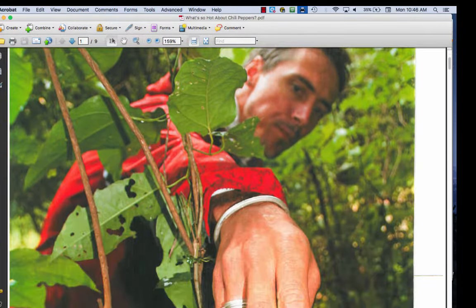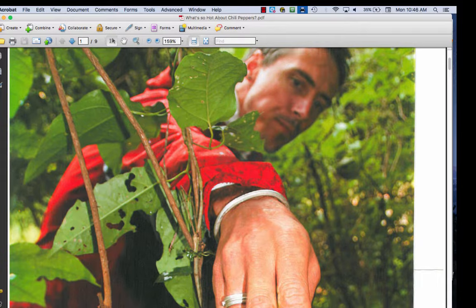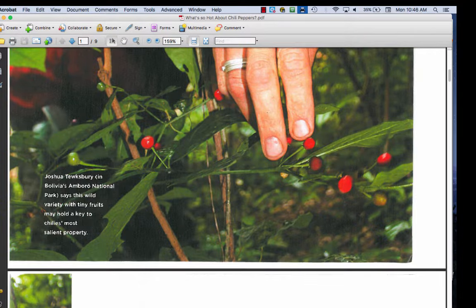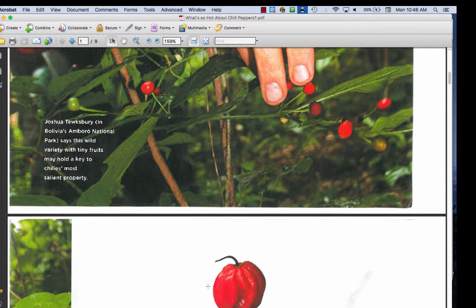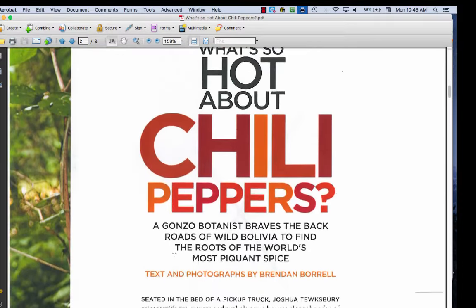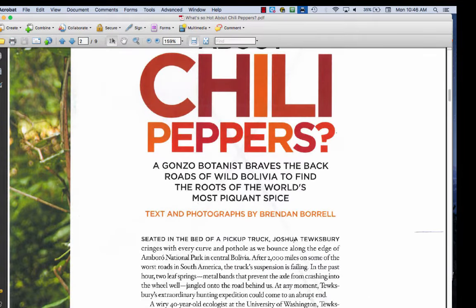So what makes this popular science? Well, this is written in a form that anybody can pick up and just read. So it's written for laymen. The article is by Burrell, but it's written about the work of Joshua Tewksbury. So we are reading about the work of Tewksbury written by Burrell. Oftentimes reviews or popular science type papers have one author writing about the work of someone else. They're not writing about their own work, okay?